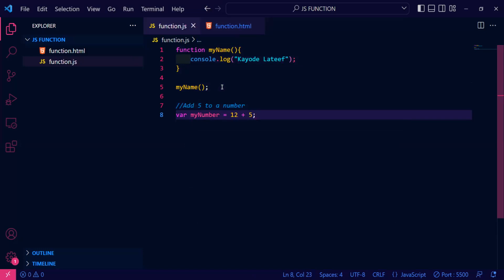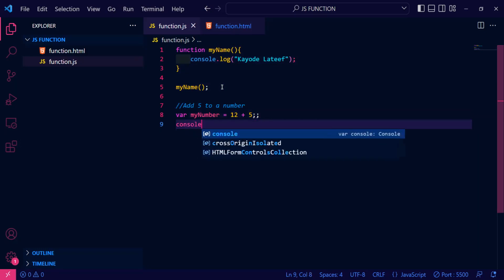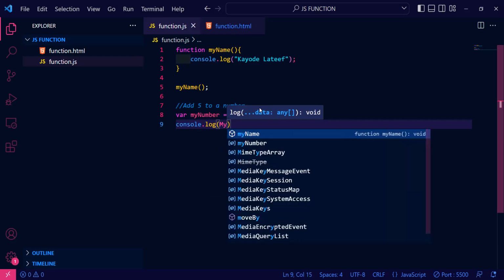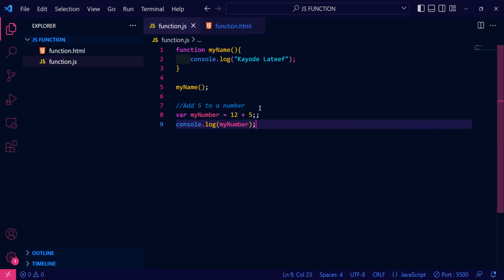This is how to add 5 to a number. Then I just do console.log, my number. When you do this, I'm going to get 17 in the console.